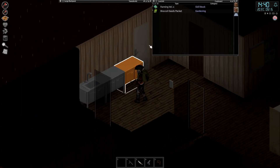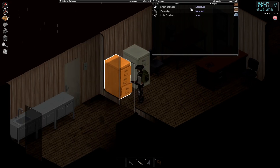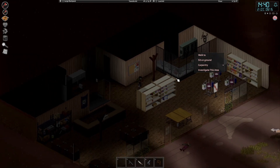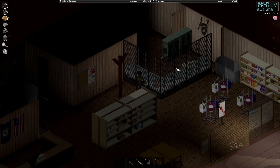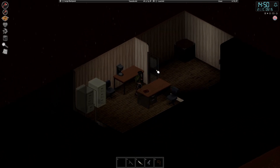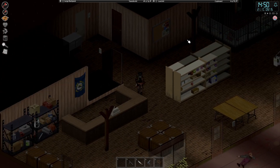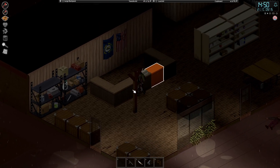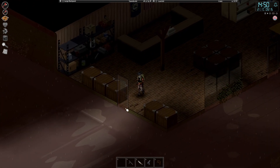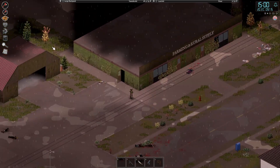It doesn't hurt to take a break from the killing. I can hear a few zombies now. Hole puncher, word search magazine. Looks like some of the cool stuff is locked off behind here — how do we get in there though? Locked. So many zombies. Trowel, watering can, fire extinguisher, bleach. I can hear quite a lot of banging so we'll just leave. Looks like they must be around the back.